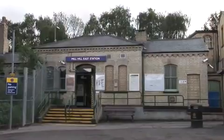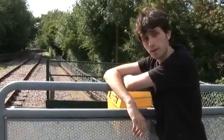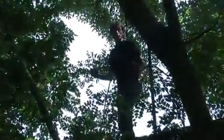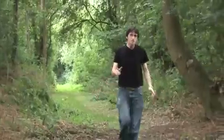This station survived the axe because the line was electrified as far as here in 1939. And today, this tiny branch to Mill Hill East is all that's left. The rest of the line is now a bridge over nothing, this footpath no one ever uses, another bridge over nothing, and this nature reserve I'm currently trespassing on. But the interesting thing about this line is there would most probably still be trains on it right now if it weren't for a big screw-up that happened 20 years before the line closed.